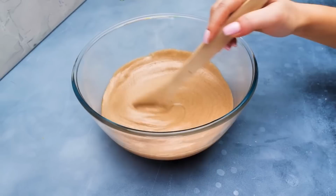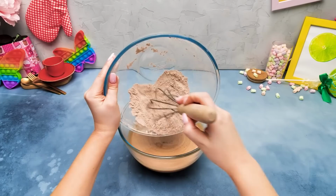Now, Sammy, could you please heat up the oven to 175 degrees Celsius? But be careful!